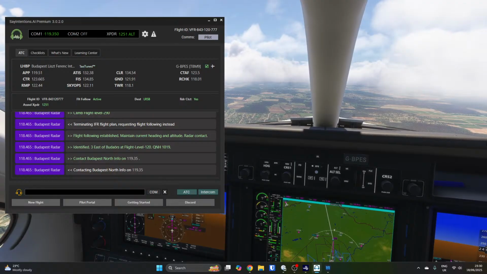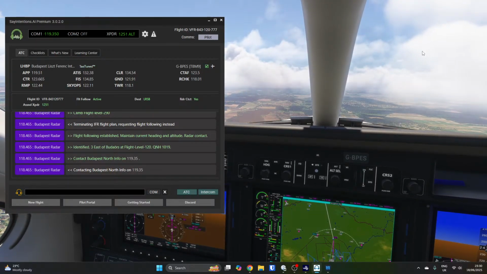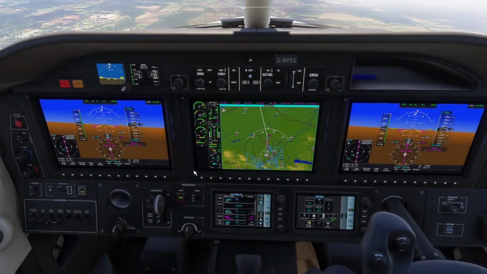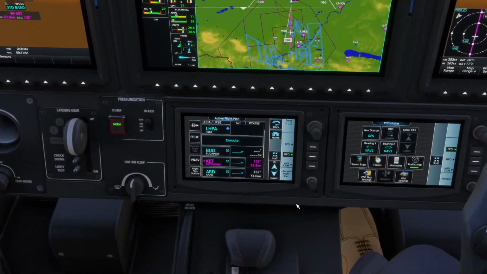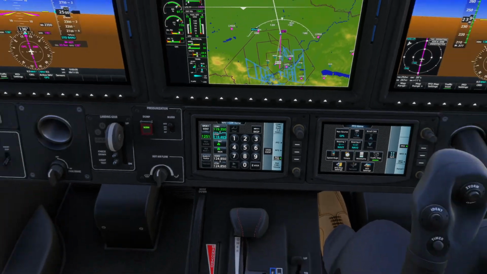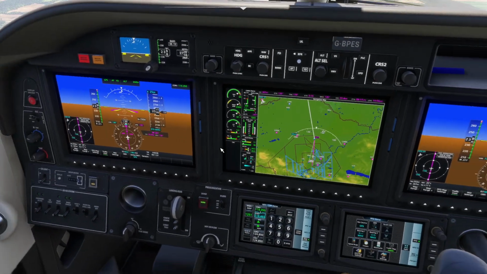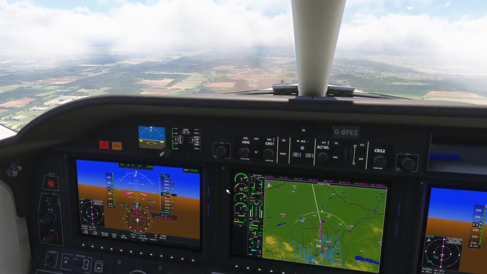Com radio frequency. Budapest North 119.35. At our 12 o'clock, about 5 kilometers away, you can see the M5 Ipari Park, which is an industrial park located in Ashhartian. Established to boost local economy and provide a hub for various businesses, this area is a testament to Hungary's growth in the industrial sector.